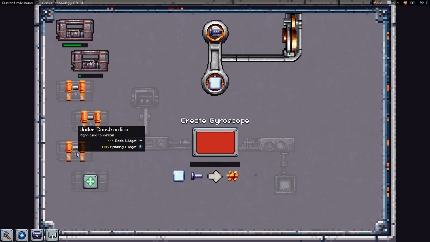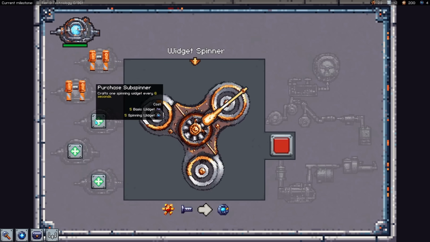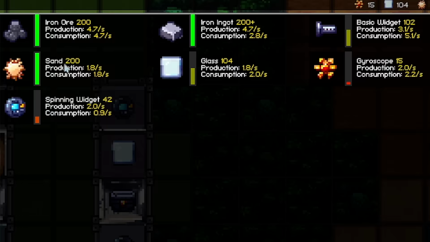Oh, actually, they're all being built quite quickly. Oh, there we go. Now we are cooking on gas. All right, then widget spinners. Let's try and do all of that. All right, so now you can see sand is really good. Glass not so good, but gyroscopes absolutely terrible.